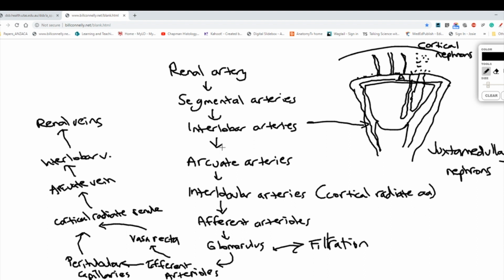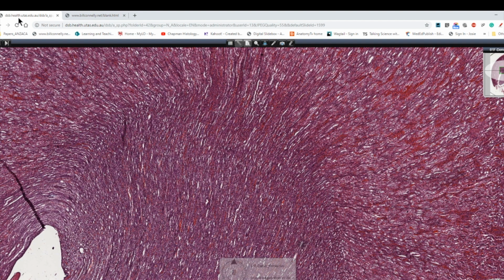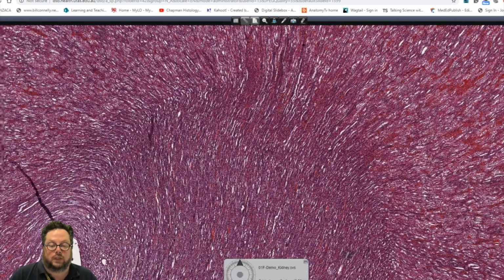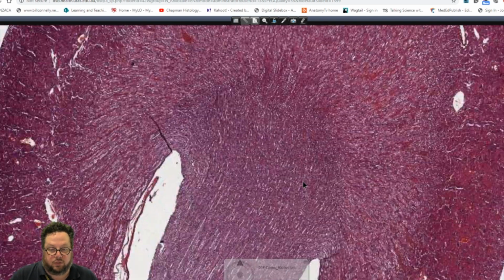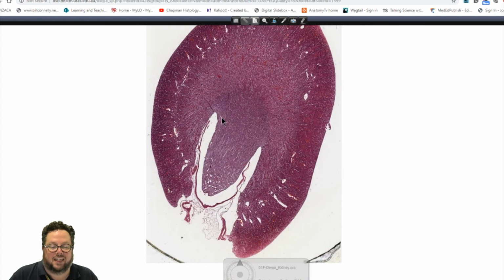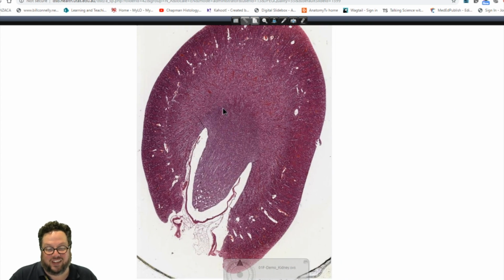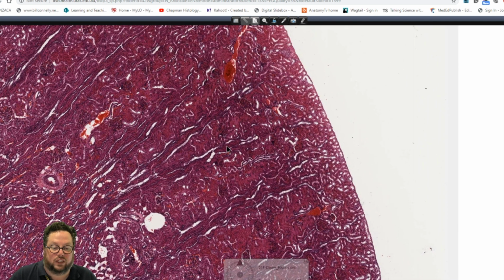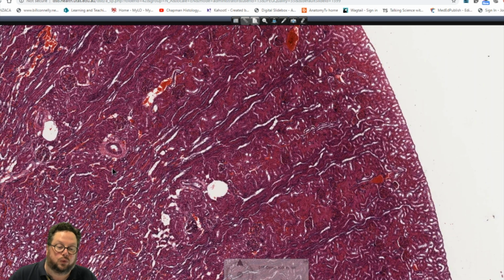So then let's go back to our, let me just close this. Go back to our histology slide here. Right, and I'll come back on screen. Hello, I'm back. So I'm just going to zoom out again so we can get re-established about what we're looking at. Again, here's our renal pyramid, here's our medullary region, here's our cortical region, and we were just beginning to have a look here at the cortical tissue.